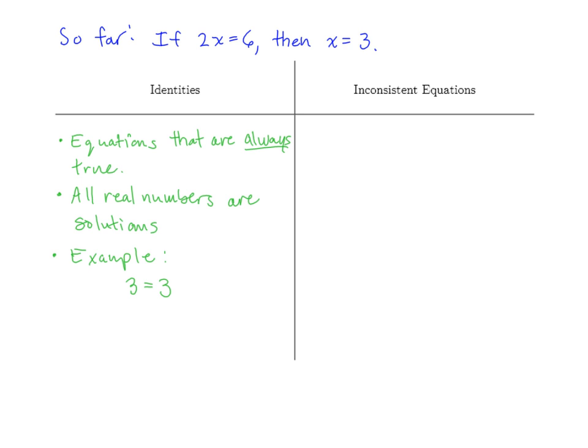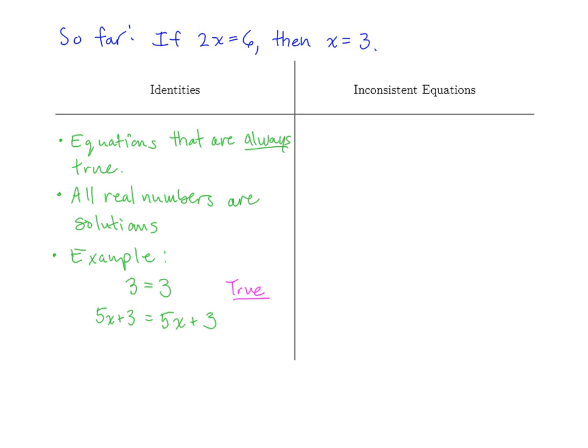Now, going back to the additive property of equality, most of the time we'll see this start as something like 5x plus 3 equals 5x plus 3. And those two equations are equivalent. So if we were solving and we ended up with 5x plus 3 equals 5x plus 3, we'd continue and we'd get down to something like 3 equals 3, which we know to be true and to be an identity. So it's true for all values of x.